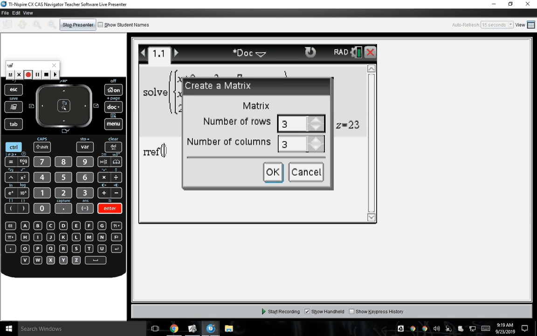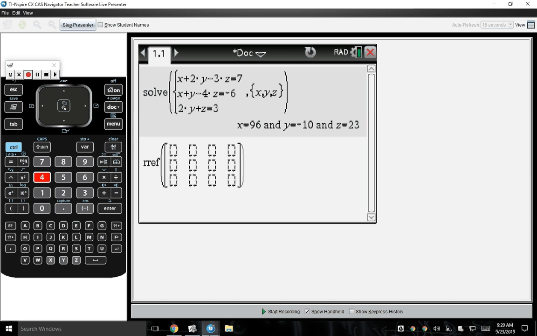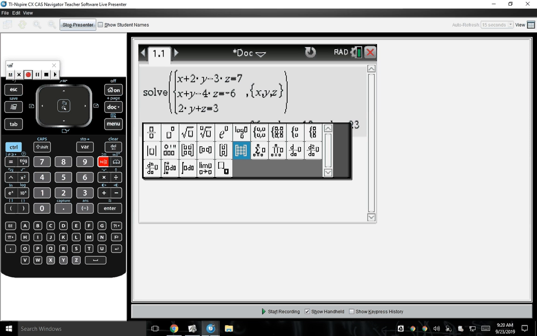Because now it gives you this table that you can alter. Guys, how many rows do I have? 3. How many columns did I have? I have 4 because this is an augmented matrix. So press 4 and then press enter. Wait, go back. Okay, just calm down. Alright, press that button again. Follow me. If not, please, you can watch the video at a later time too because I don't want to slow the progression of the video.